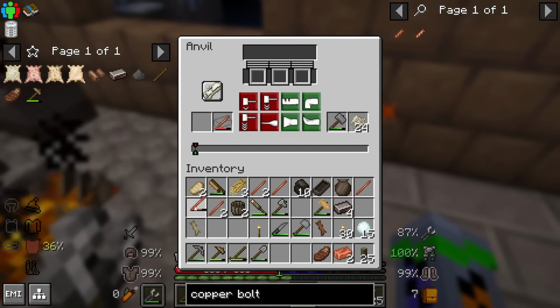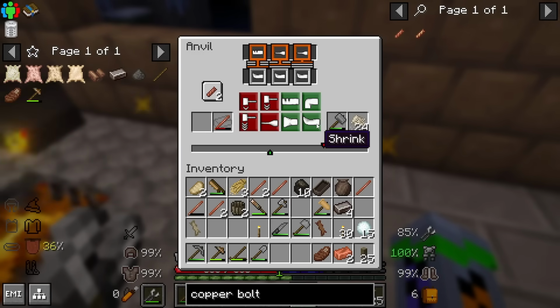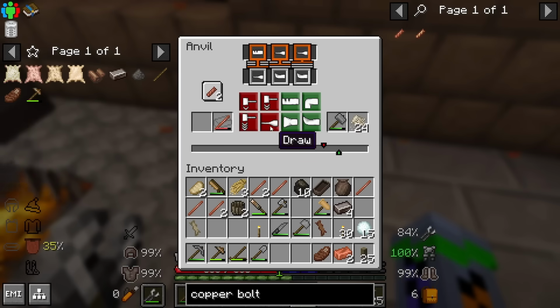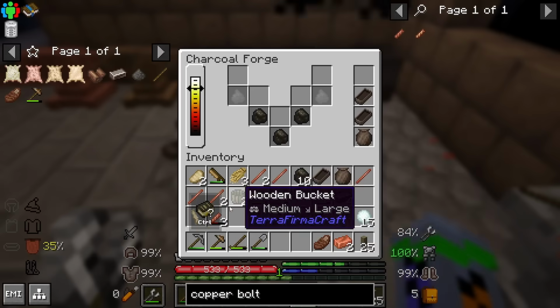Yeah, there. Practically instantly melts. And also instantly cools, quite annoyingly. And then draw, punch. Oh, that's an annoying recipe.